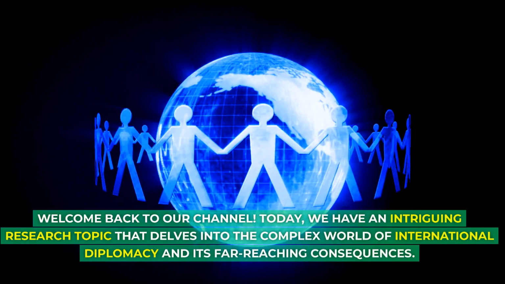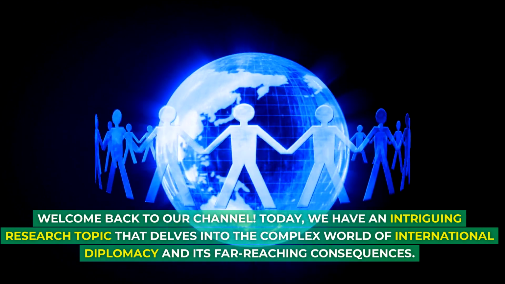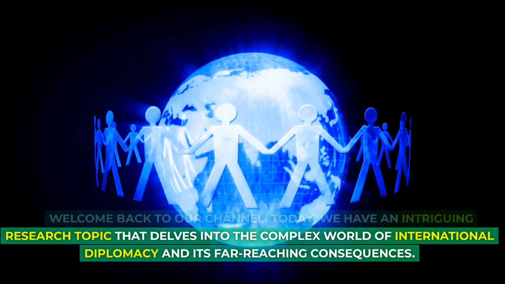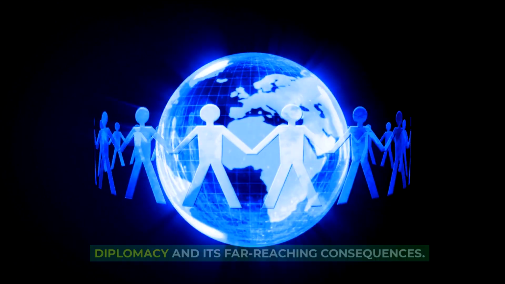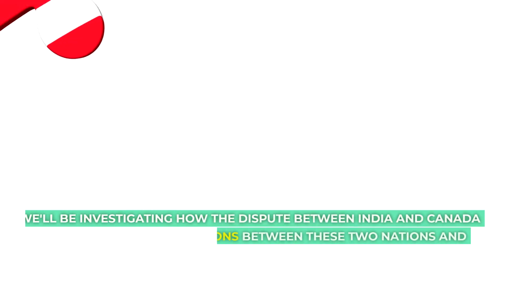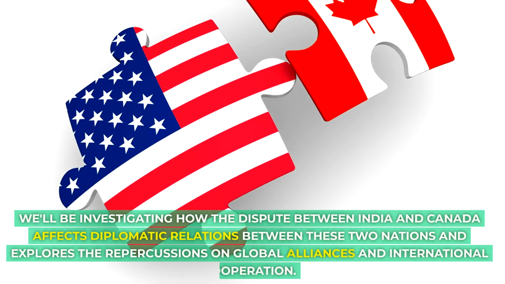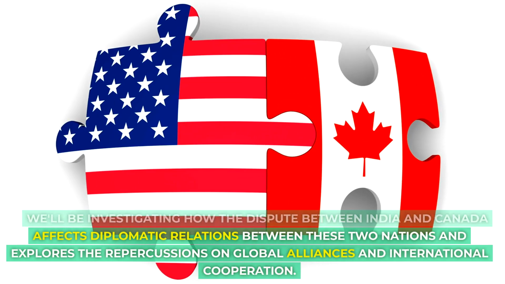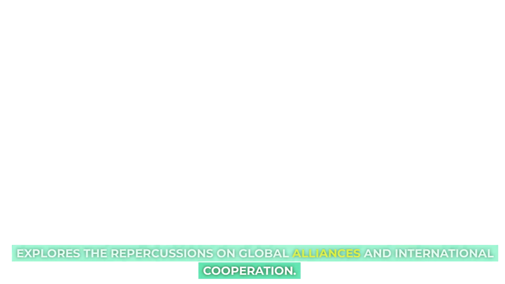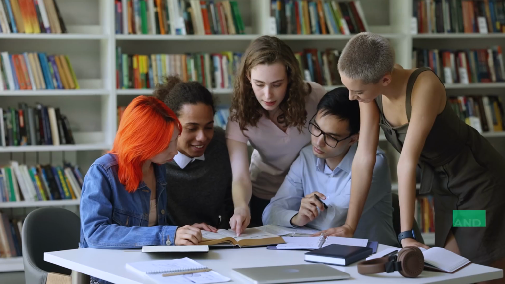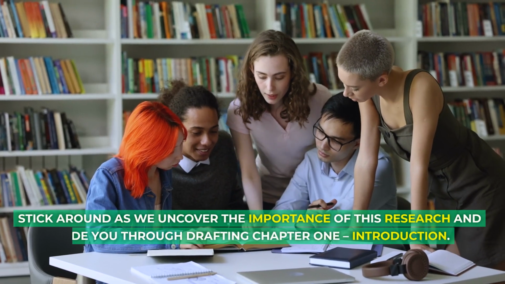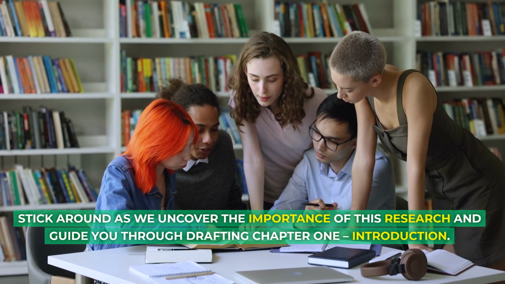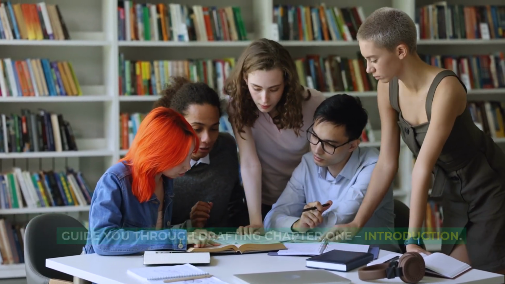Today, we have an intriguing research topic that delves into the complex world of international diplomacy and its far-reaching consequences. We'll be investigating how the dispute between India and Canada affects diplomatic relations between these two nations and explores the repercussions on global alliances and international cooperation. Stick around as we uncover the importance of this research and guide you through drafting Chapter 1, Introduction.